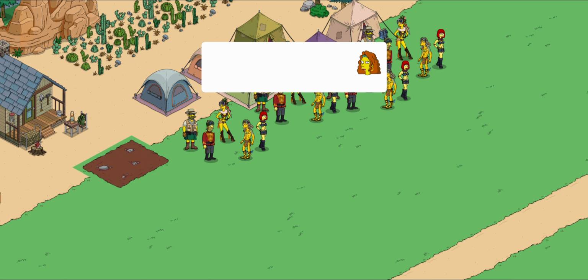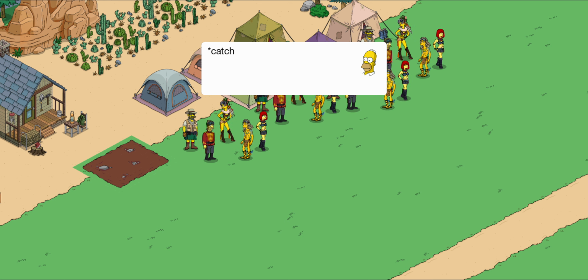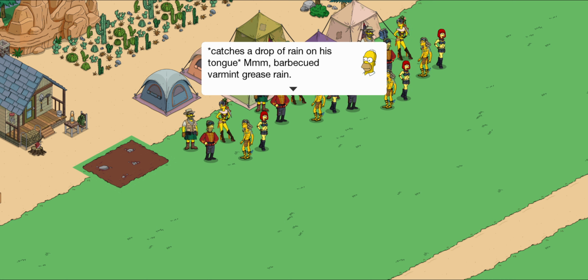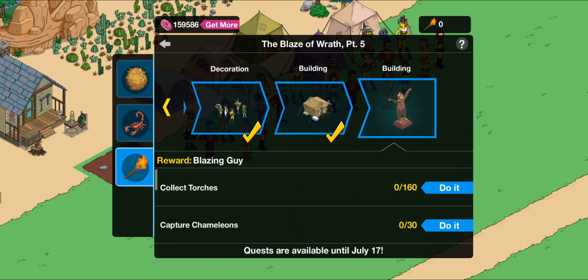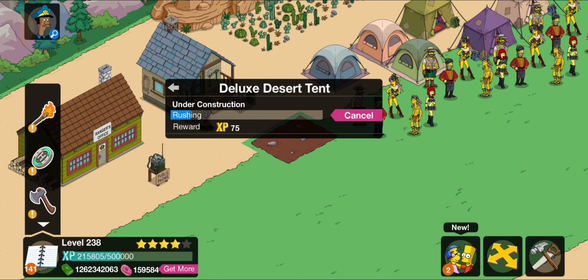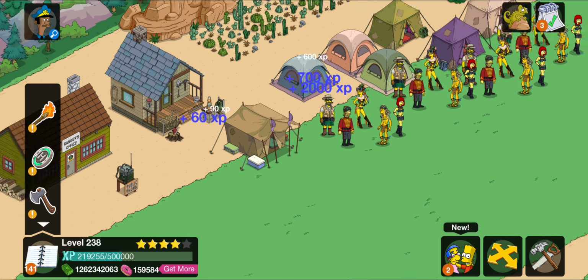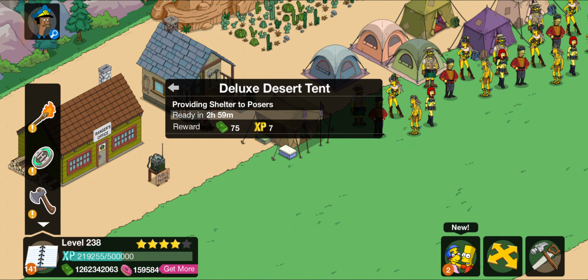Did I just feel a raindrop? It hasn't rained in this area of the desert in over 70 years. The smoke from the barbecue grease must have seeded the clouds. Catches a drop of rain on his tongue. Barbecue varmint, grease rain. Oh, that is too funny. Okay. Kaboom. Okay, well, that's a little short one.